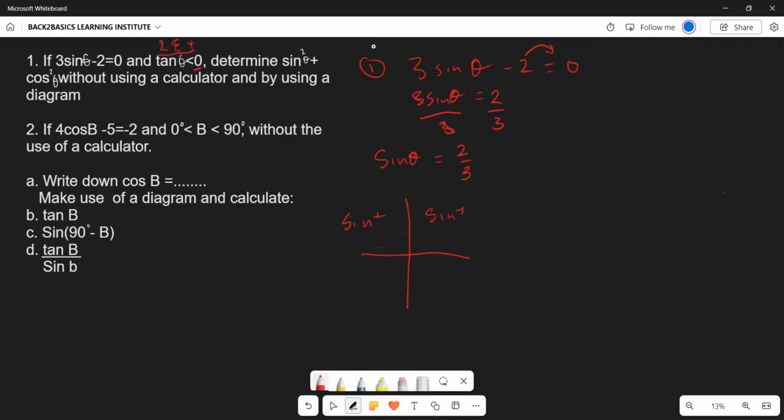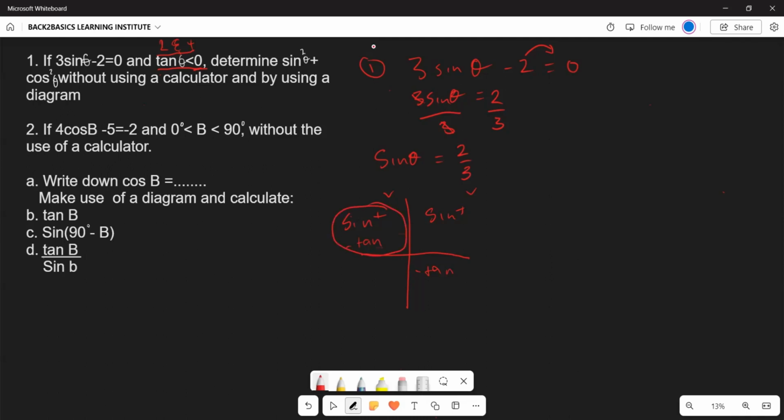In your second quadrant. However, from this guide, what you were given, they said your tan is negative, right? Your tan is negative. So already you know that your sine must be in either your first quadrant or your second quadrant, right? So now, which means your tan, you know that your tan in your second quadrant is negative, right? And also in your fourth quadrant is negative, right? So which means actually all of this is going to be in which quadrant now? It is going to be in this quadrant, right?